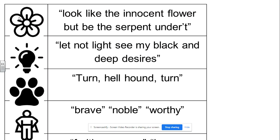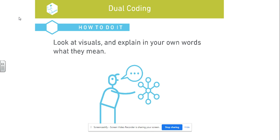So this is not mine. I've got this from a teaching platform. Quotations from Macbeth, and then a really simple icon on the side. Of course, this is going to be much more powerful when you come up with the images rather than somebody provides it for you. When you've got your dual coding there, look at the visuals and then you can explain in your own words what they mean. So the process here is articulating and discussing it with somebody with you to then elaborate on your ideas.